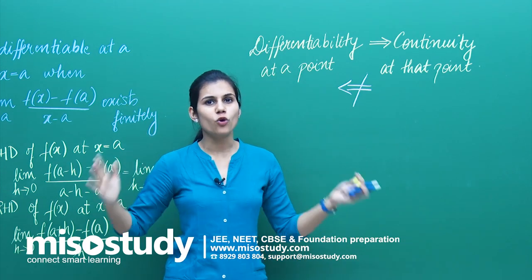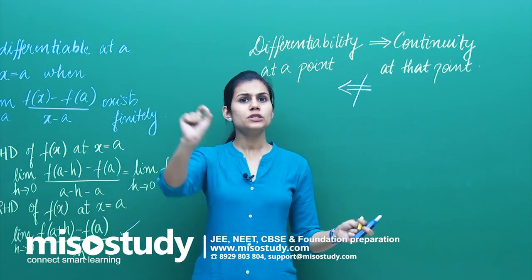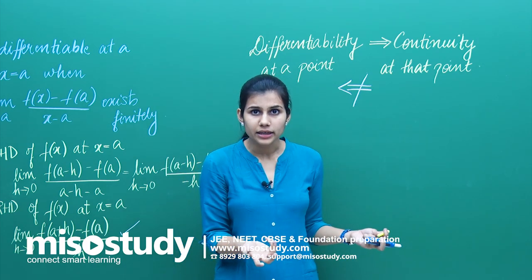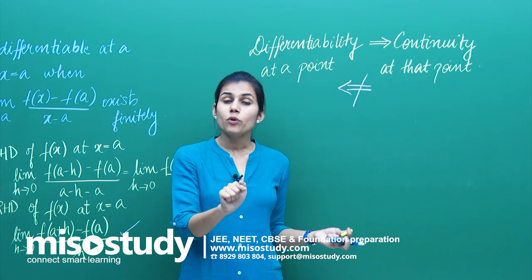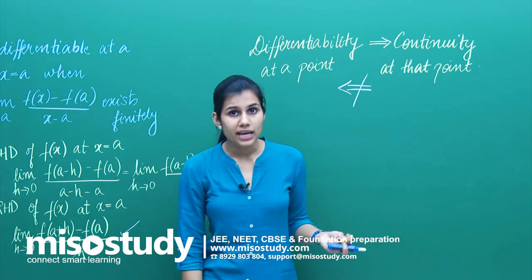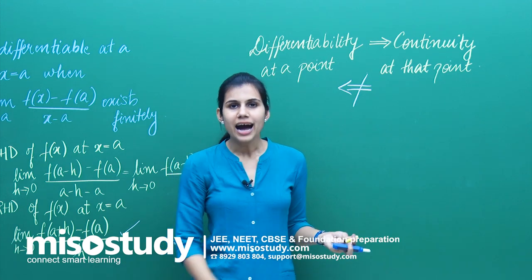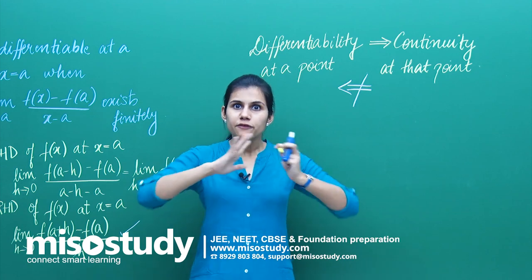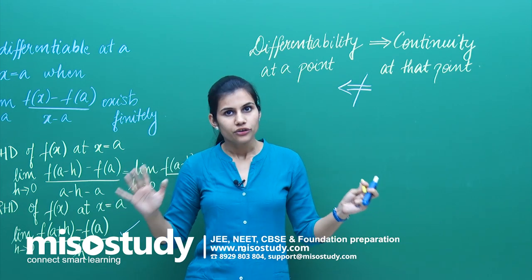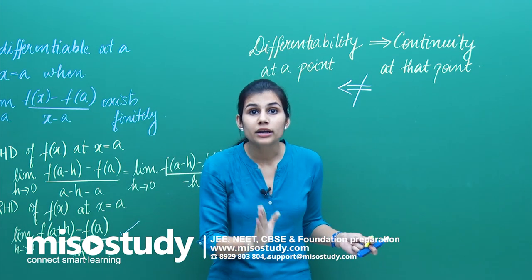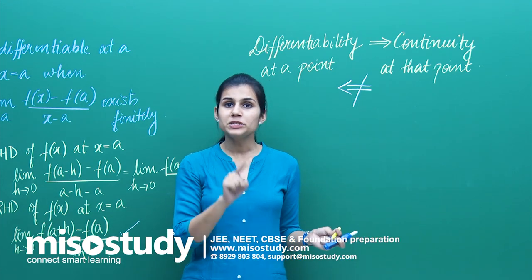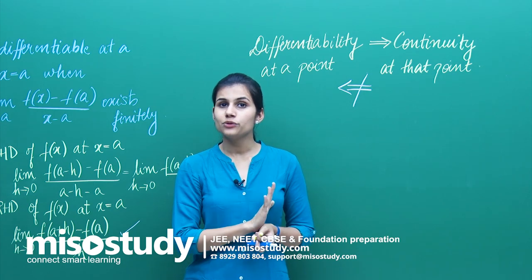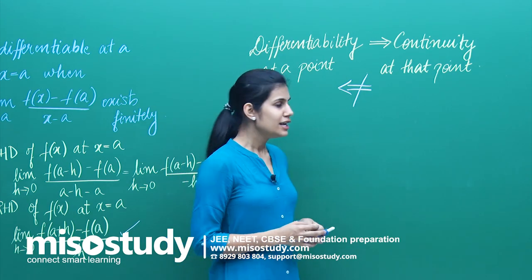That means corresponding to that point, the curve is unbroken. There is no break, there is no hole, there is no gap. A continuous form is there in the curve corresponding to the point, suppose a of the domain. But when I go and see corresponding to the point a, comma f(a) in the graph of the function f, I cannot draw a unique tangent. Yes, either there are infinitely many tangents to be drawn, right? That means somehow there is a corner point in the graph corresponding to the point a. Okay, that is why the function is continuous at that point but not differentiable.